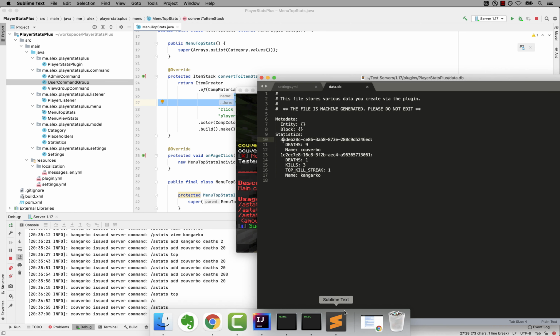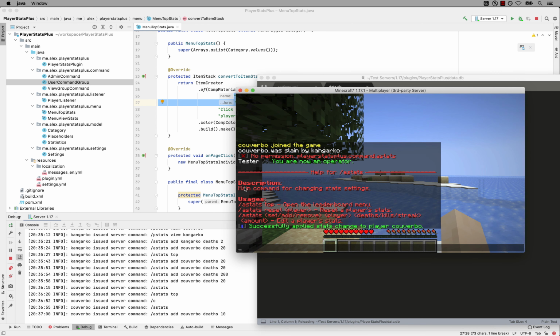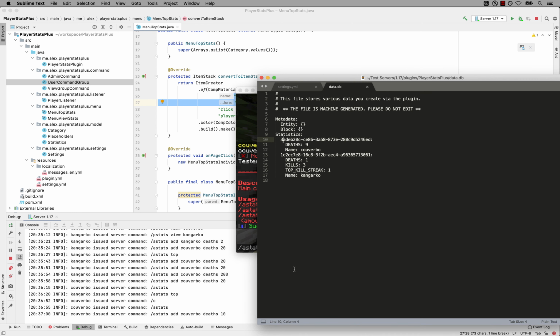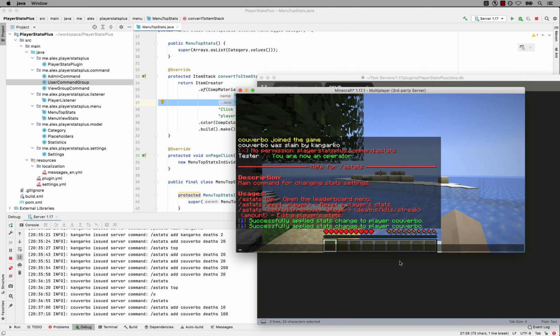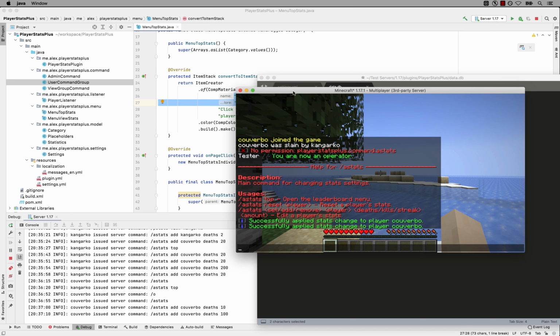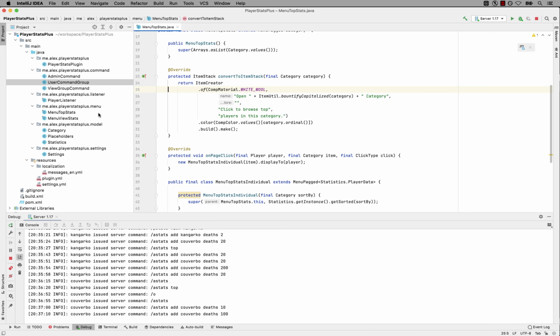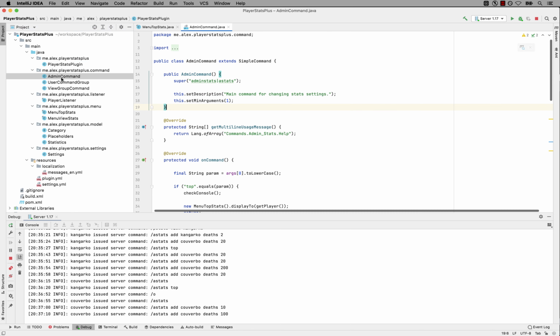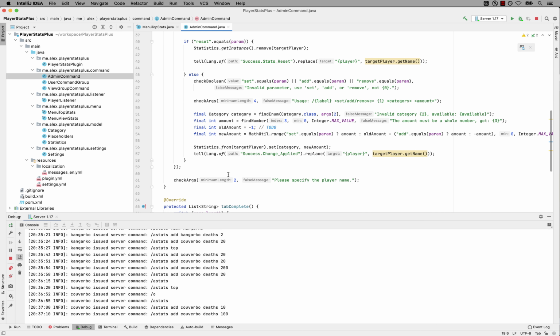Now, there seems to be a problem if I add defs to this player. He only gets 9 of those, and if I put 100, instead of getting 109, he only gets 99. So we're going to finish off this video by trying to fix that problem, and then I guess that's it. We have successfully remade this plugin. So let me just go into the admin command and then down here.